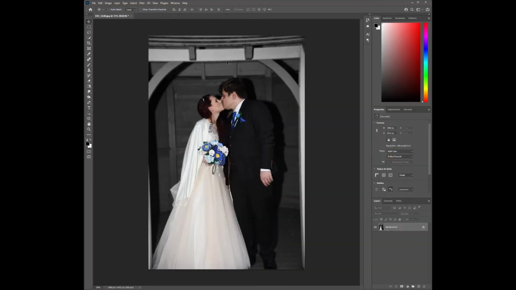Okay, so we got this wedding photo which was sent to me by photographer Philip McDonald. He asked me if it would be possible to remove the shadow around the groom which was caused by a flash gun as the natural light was fading fast. Well, I have good news for you! Yes, we can certainly do that!